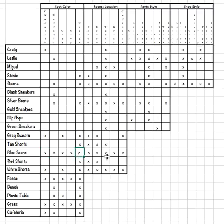And so we know that the person on the fence, we just know that they don't have silver boots so far. And we know it can't be Stevie or Rena. But if we go to look at blue jeans here, we already know that it's Leslie. So since blue jeans is orange coat and blue jeans is fence, and also blue jeans is Leslie, we can put O's here and here. So now we know Leslie's got an orange coat and blue jeans, and she's sitting on the fence.